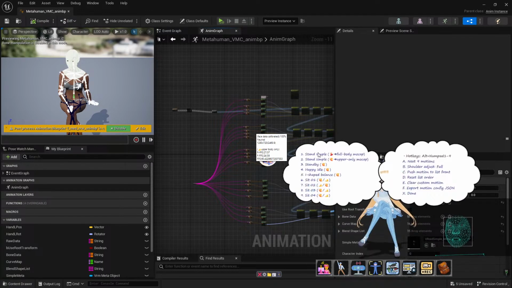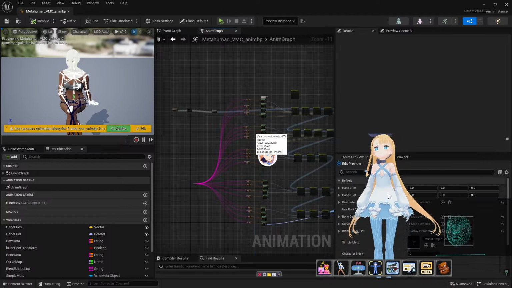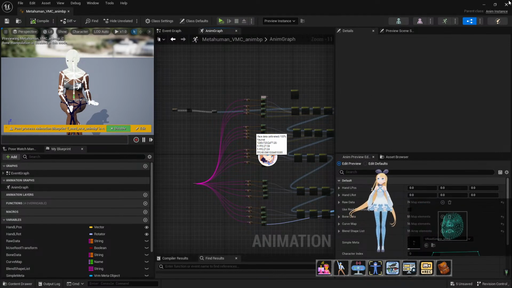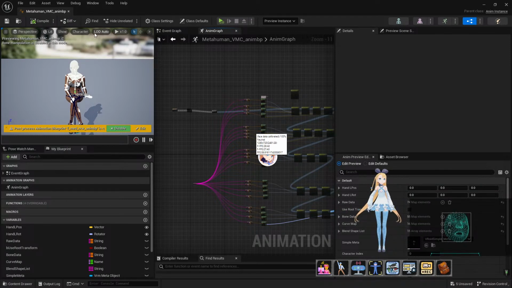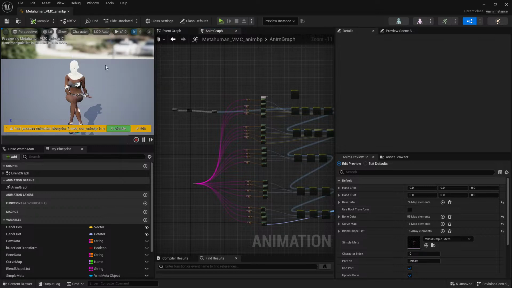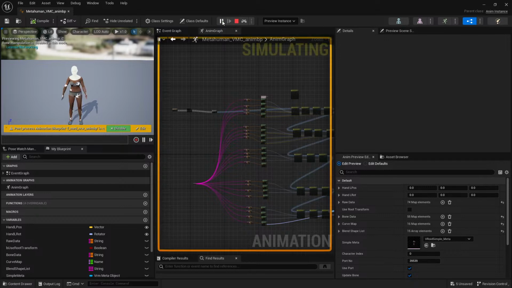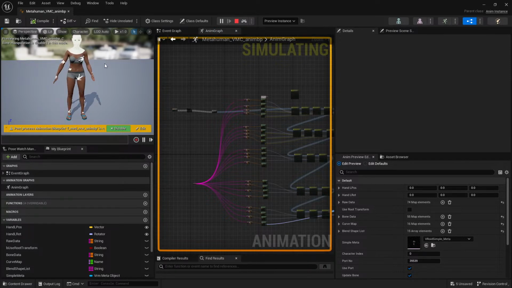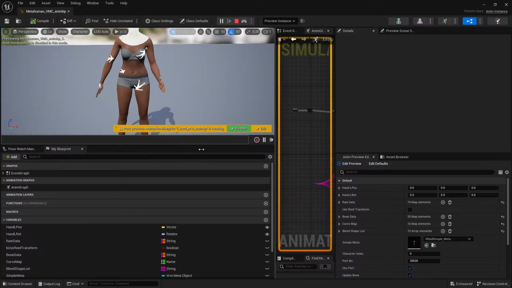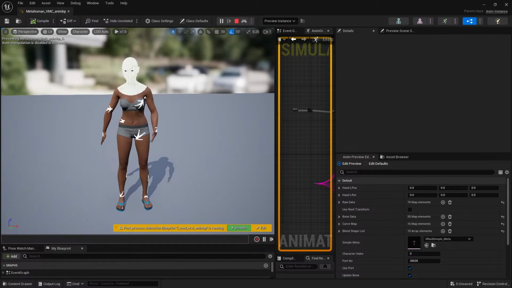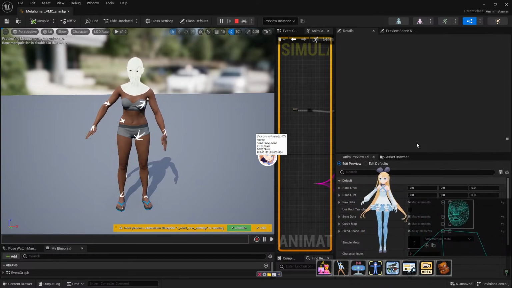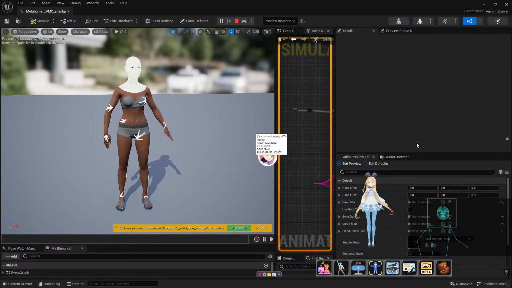I might try to do a stand simple so that you can see the VRM character is now standing up. And I'm going to also hit play here. Maybe it would help if I hide all my bones now. And I'm going to hit play simulate. I think this view is probably a bit clearer than my level because the level has a lot of different assets, so it might be harder to see. So I'm just going to stand up in my room now and move around. Got headphones as well, so you might not be able to see my legs.